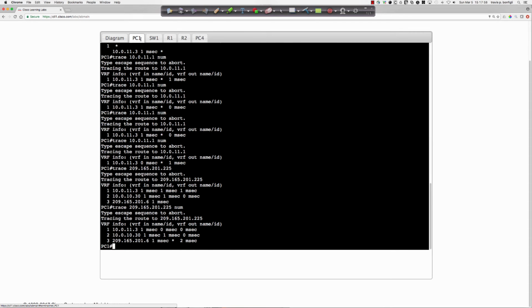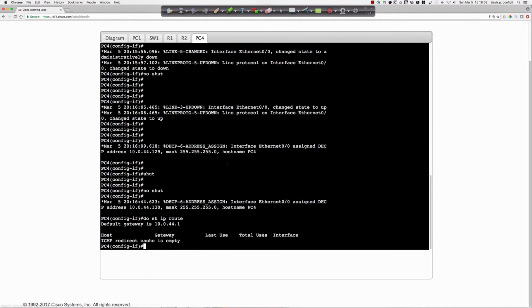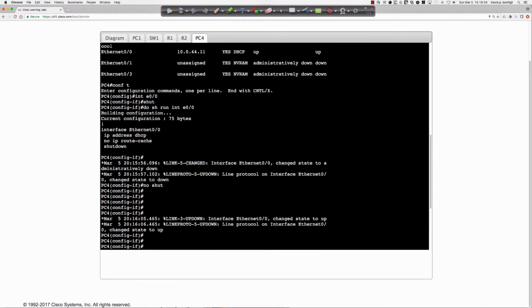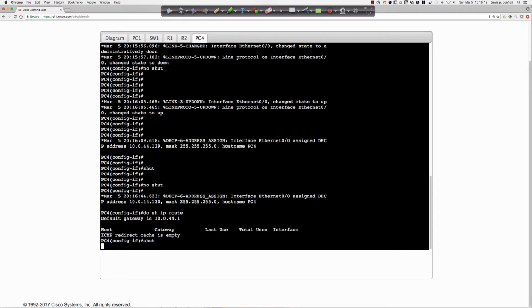So what is the issue here? Oops, sorry, on PC 4. What is the problem? Because it's getting the right address here, or it's getting an address in the 10.0.44 range. So let's see what the issue might be here.